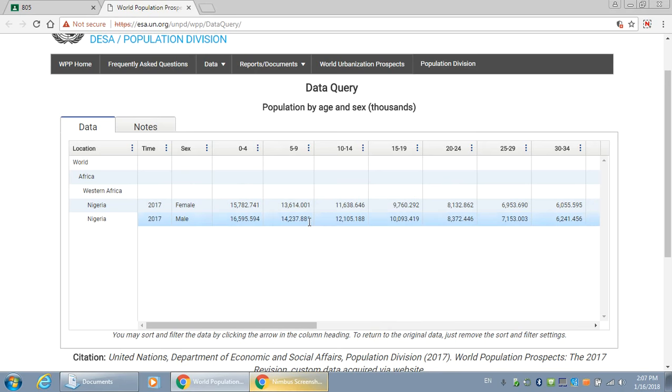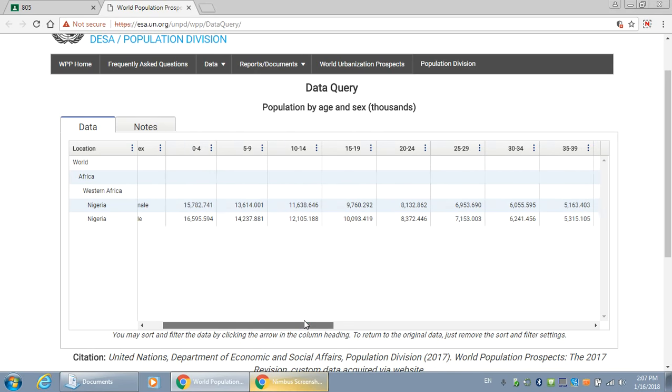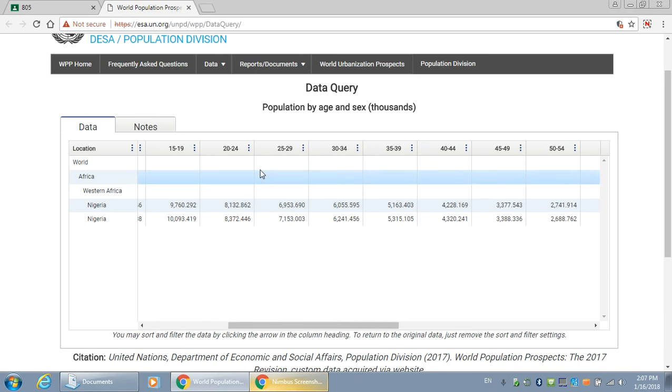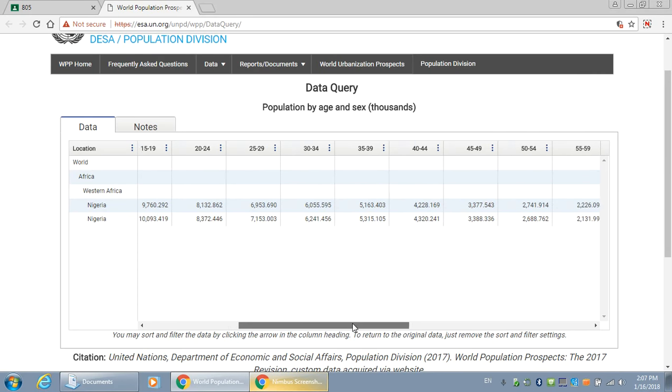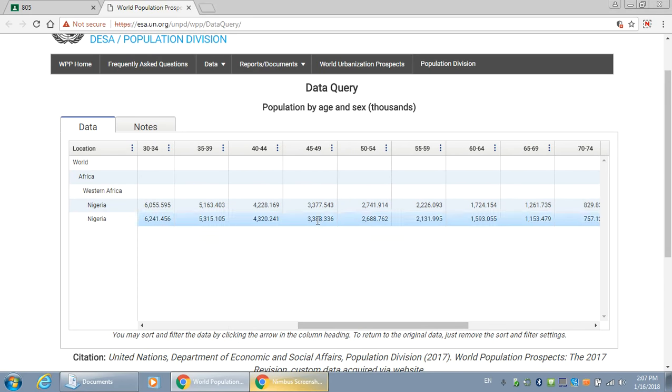Once you have this data, it's very similar to the data chart I gave you, only this one's oriented on its side, but you can see all the ages there and what number corresponds with each. Remember, this number is in thousands, so technically speaking, you'd have to multiply this number by 1,000. That would give you the actual number. So in this case, it would be over 3 million.